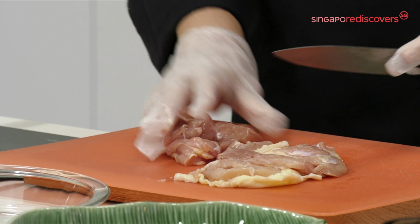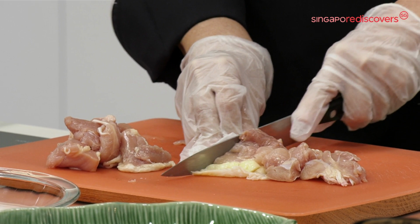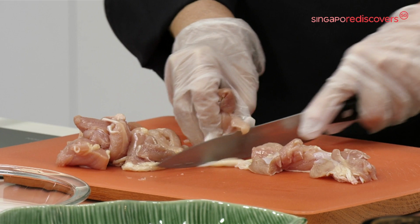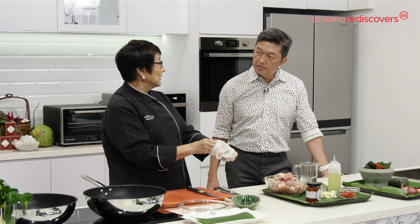Now, I'm using a red chopping board. There's a color code, you know. The color code is red for raw meats, green for vegetables. I use the same colors myself at home, but I have a little logo to tell me what to use for. Very useful. Okay, so I put it here. And I'm using gloves so that I don't have to wash my hands. At home, no need. Can you just put it out of the way?